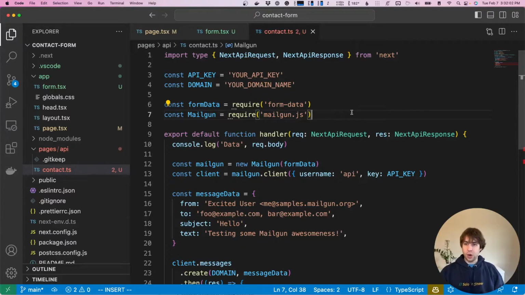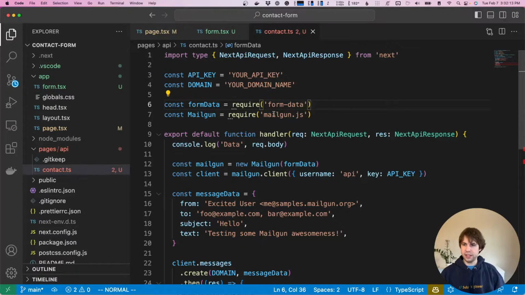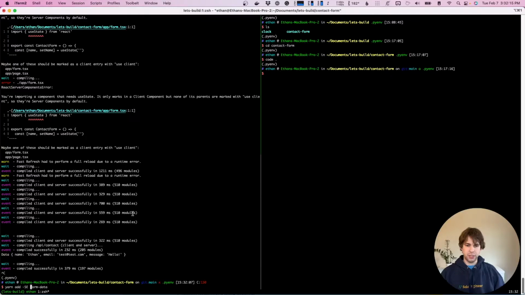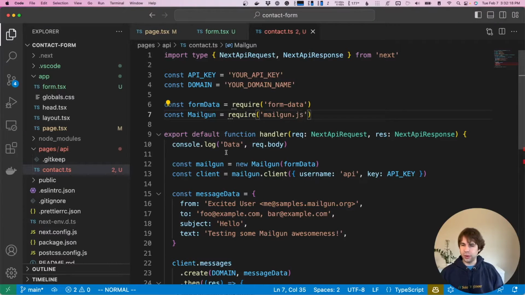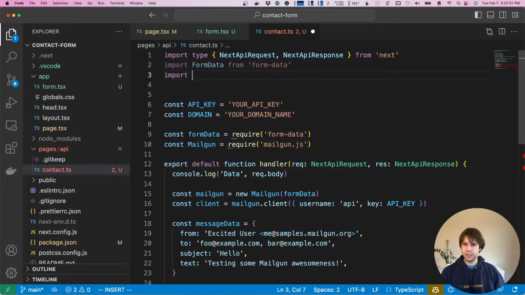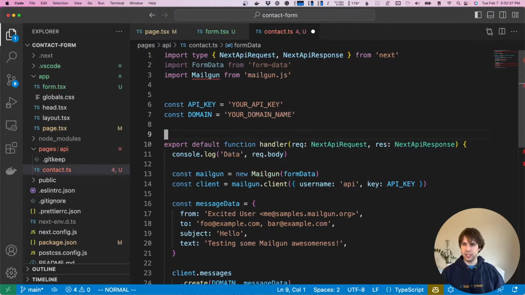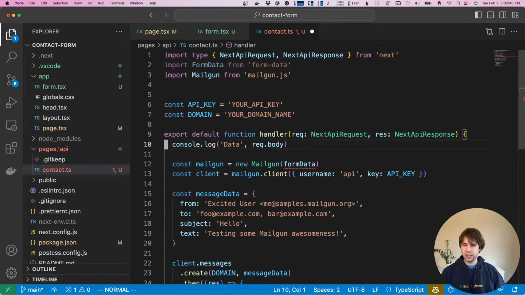So all of this can go up here. Now, they have us add two libraries. One is form data, so we need to stop this. Yarn add save exact form data, and the other is their Mailgun API itself. So we'll fire that off. Then we want to import these using the new ES6 imports. So, import form data from form data, import Mailgun from Mailgun. We don't need these anymore, but we're going to keep that just in case.